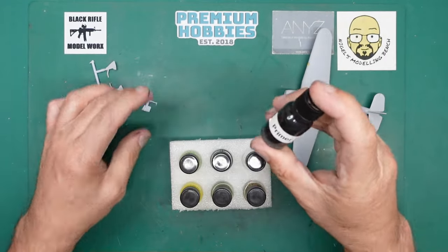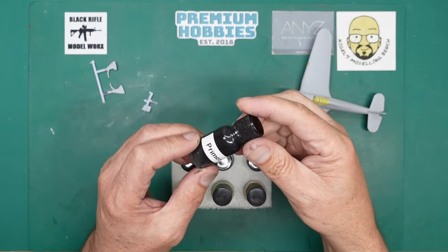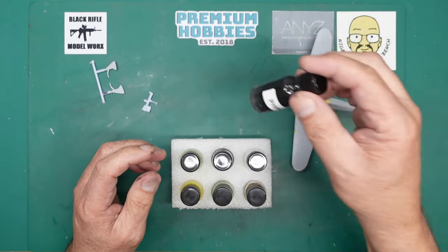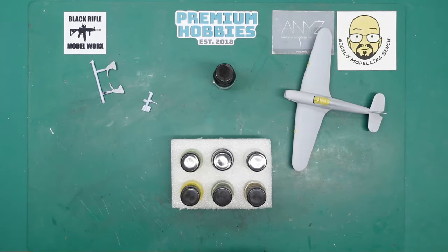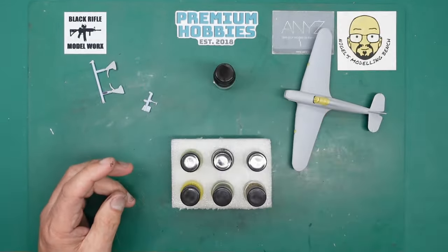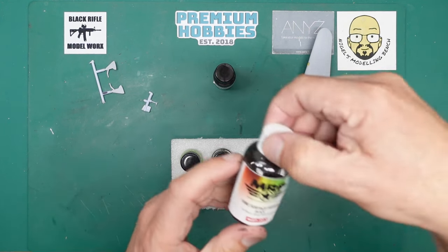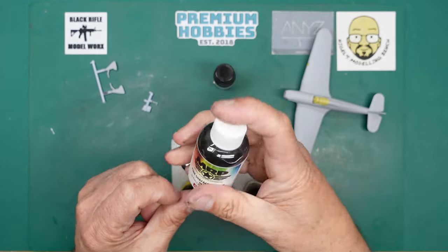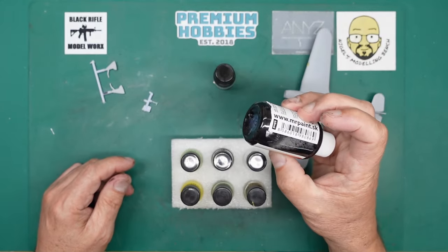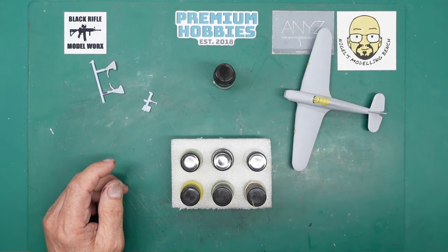These are just a couple of millilitres that James has sent as a sample. I've got a black primer here to try, and I must be honest, I have tried this and I love it. As you know, this Mr. Surfacer is my go-to black primer, and it often runs out. It becomes rarer than hen's teeth. So then I move on to the MRP fine surface primer, which is absolutely wonderful. It gives a really nice finish, but it's very, very thin, you use a lot of paint, and it absolutely stinks. So that's worth bearing in mind.